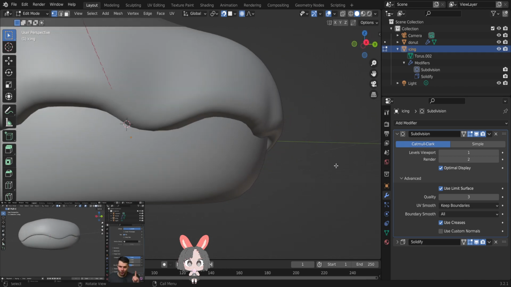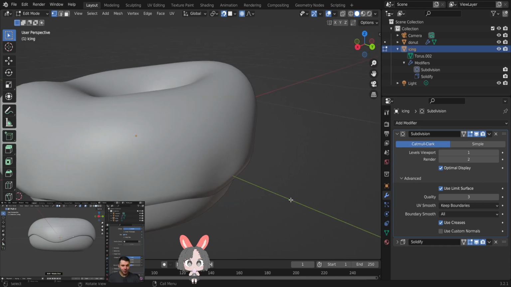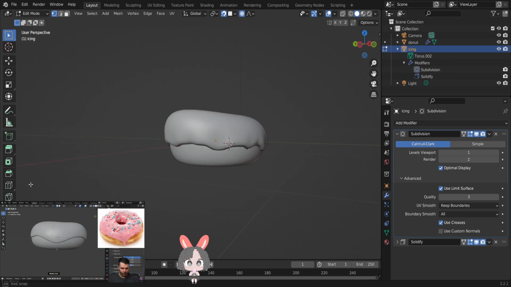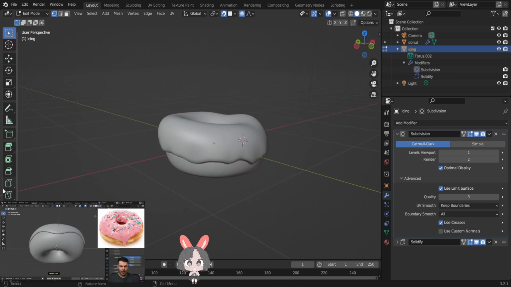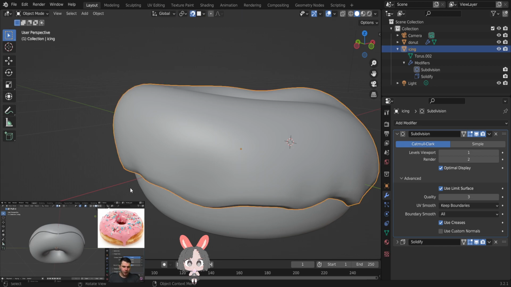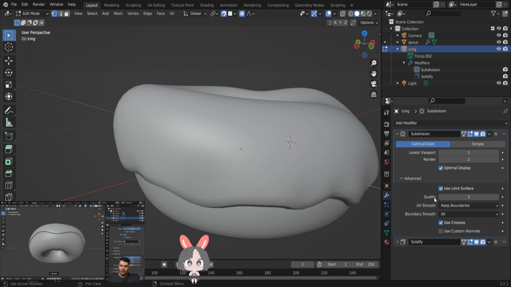Okay, now for the cool bit. If you look at reference of donuts, yes, you've got these little wavy bits, but where the icing is really liquidy, it'll often break off from this wave here, and it'll create a trail that goes down underneath the donut, right? It just sort of drips all the way down. Whoops, bumped the microphone. So we can do that, but not the way we were doing it before.